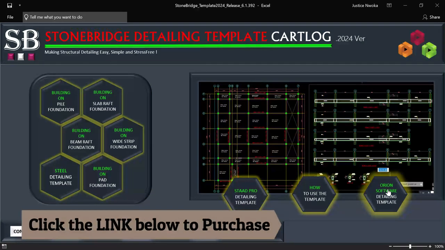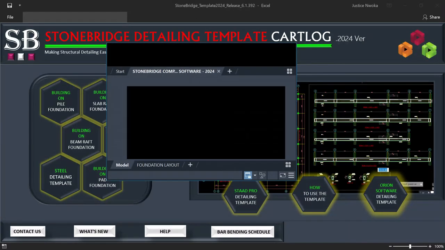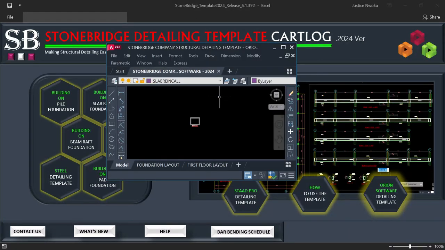For people that are still using Orion software, you have a template that can help you to optimize your drawings. You can check my previous videos to see how this Stonebridge helps people that are still using Orion to optimize their drawings. The whole purpose of this Stonebridge template is to lessen your workload.